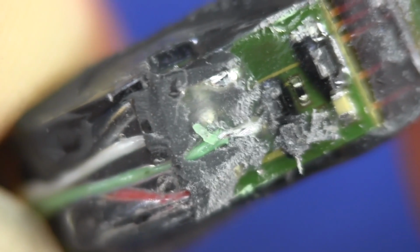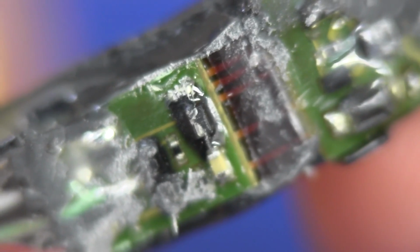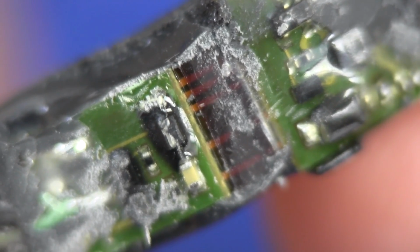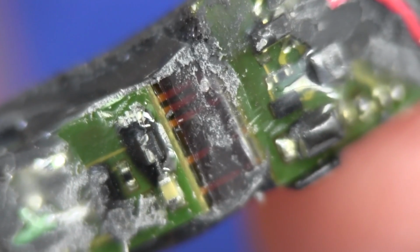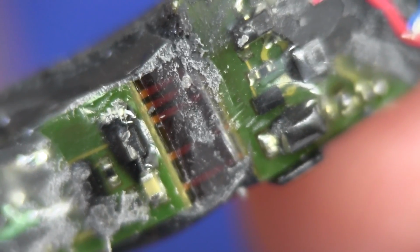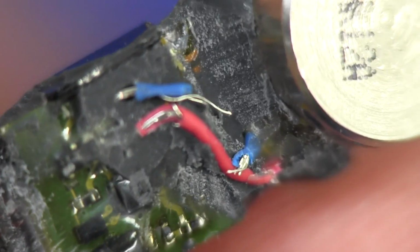And here's the other board where the wires come in from the TRS jack, and you can see there we go, there's a good example of the flex membrane, which is sandwiched between the board I was telling you about. There you can see this separation in the two boards like that, with the flex material in the middle. So maybe I'll try and actually extract these boards, and then you'll get a better idea about that. But then look, there's a little SOT23 package, and that's all around the accelerometer there.